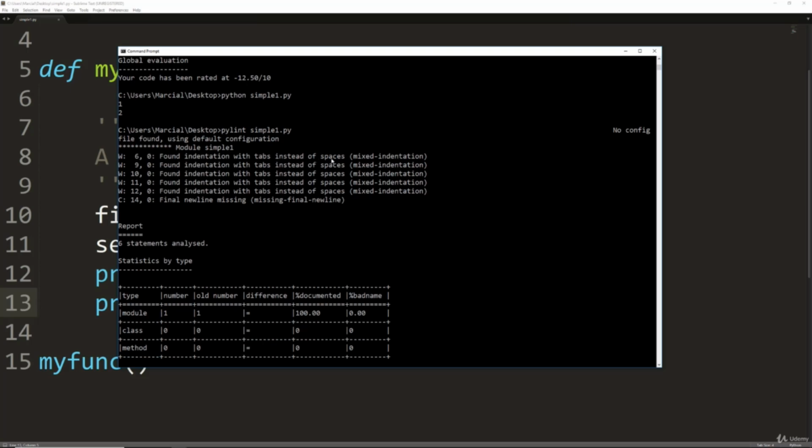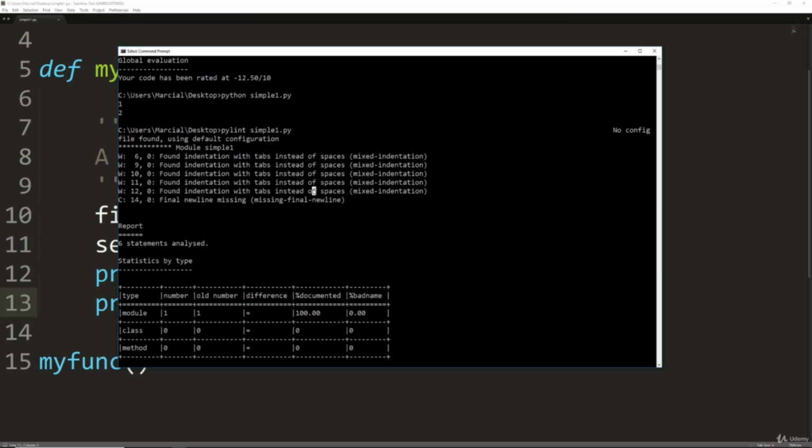Due to styling issues, especially with different text editors, so let's say your colleague opens this up in PyCharm and you're opening it up in Sublime, someone else is opening it up in Atom, you typically, when you're working for other people, want to use spaces instead of tabs. Now again, this is very much just a styling choice. The code will still run fine. As we just saw, they had no problem issuing that code, but Pylint is going to complain about this issue.